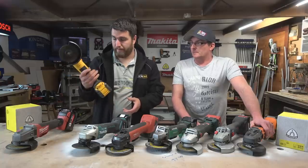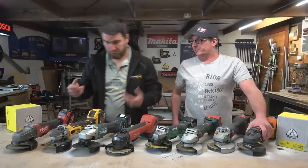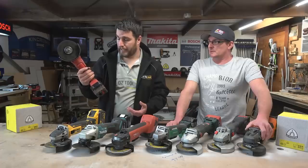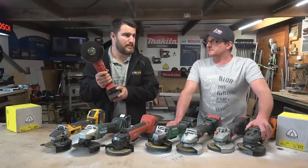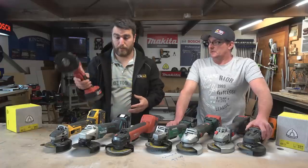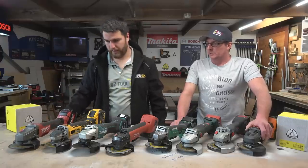On the Milwaukee: this unit's been around a while and had a lot of use. It does vibrate the most — it's kind of the least comfortable for extended use, not ergonomically but just that vibration. It goes through the discs a little bit. But man, this thing does not want to stop — it just keeps going and going. It's pretty comfortable to use hand-wise other than the vibration issue.